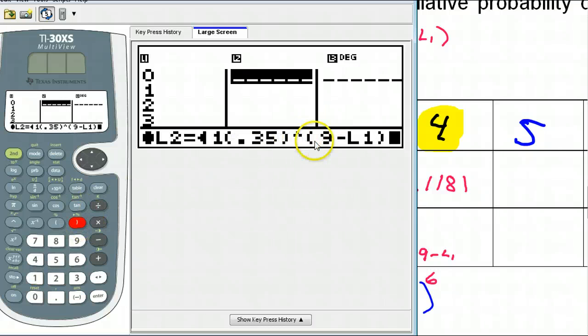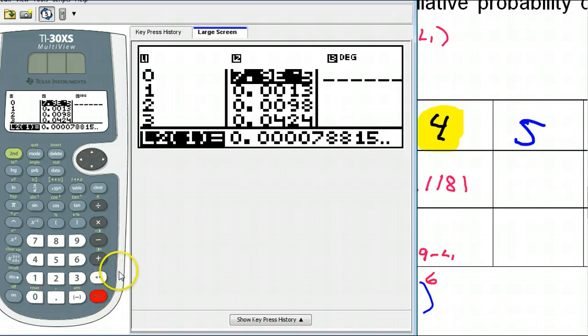The most common mistake here is students will forget to put this last exponent in parentheses, and you will get the wrong answers. So if I go ahead and hit enter now, then it gives me all of the probabilities.